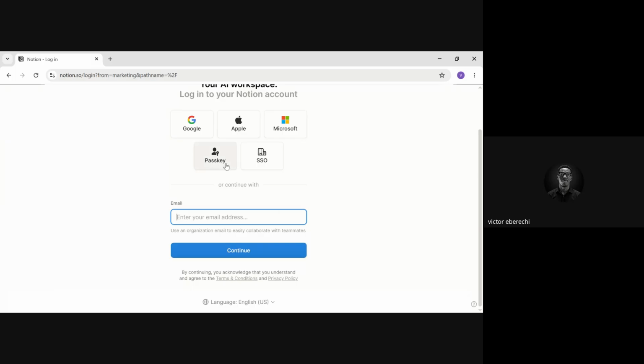But since I already have an account, I'm going to choose Google account here, so it allows me to use my Google account. Then you just use the normal sign in option and then log in.